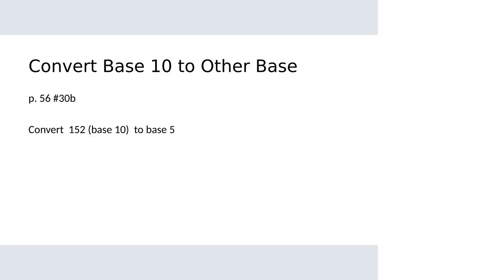Okay, sailing right along. Going from base 10 to a different base. Now this is a little more challenging than the last one. In the last one, we just had to multiply and add. In this one, we have to divide and subtract. So it's a little more challenging. But if I want to convert 152 base 10 to a base 5 number, again, we need to make sure we establish our place values. We'll have 5 to the 0, that'll be 1s. 5 to the first, which will be 5s. 5 to the second, which will be 25s.